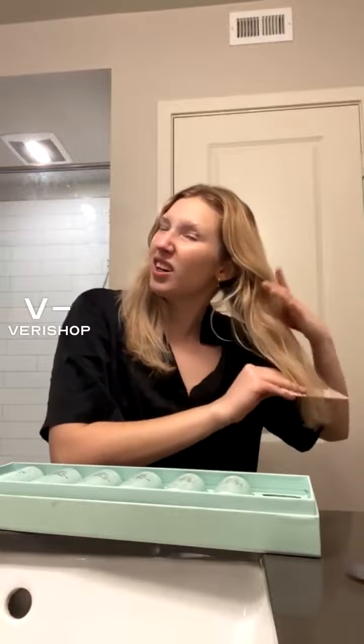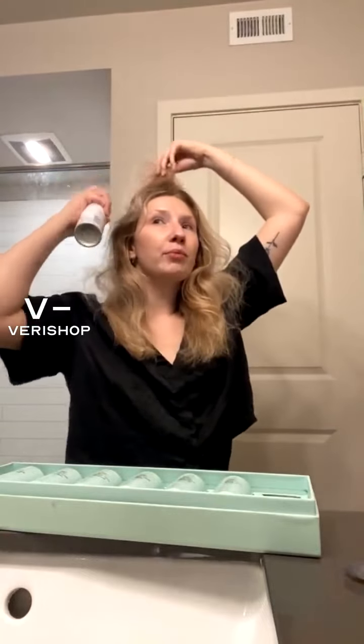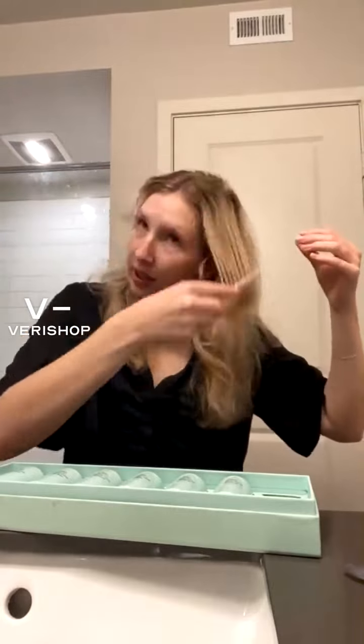I wash my hair every 2 or 3 days. So this is day 2 for me. Tomorrow will be day 3. So I'm extending it. Or honestly, it's more like 3 to 4 days, let's be honest. I'm kind of out of it, but I at least put some dry shampoo in my roots, and that helped slightly. That was just the bare minimum.